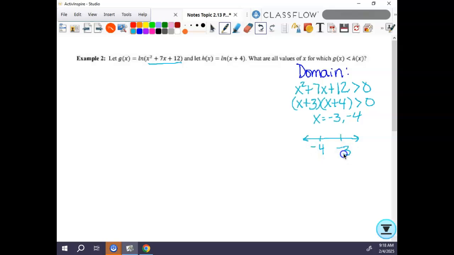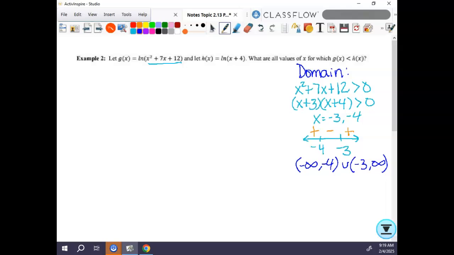But one nice thing about the fact that I don't have to choose numbers is, remember when we were choosing numbers, if it was like this, I'd have to do like negative 3.5, which is not that big of a deal, but that still kind of stumps some of y'all. This is still a quadratic. It is opening up. So this is positive, negative, positive. Since I need this quadratic only when it is positive, my domain goes from negative infinity to negative 4 and from negative 3 to infinity. Any questions about why any of that happens or what we're doing?